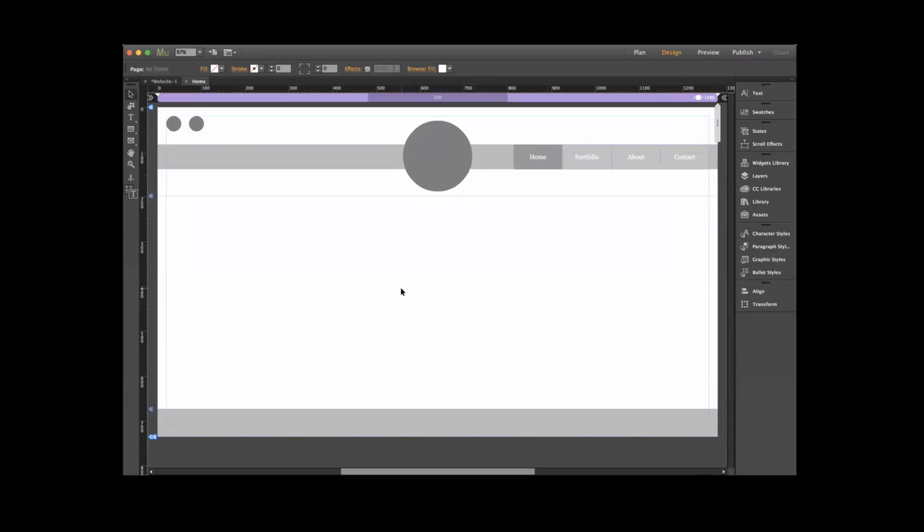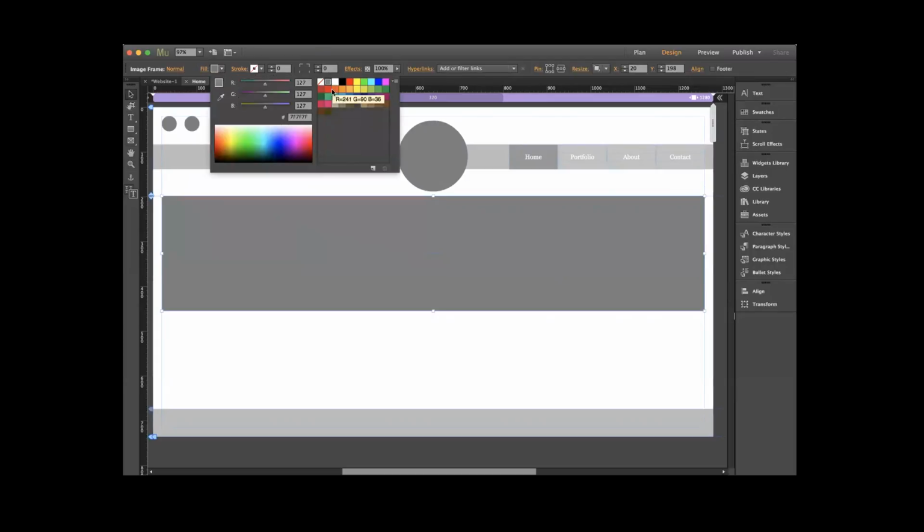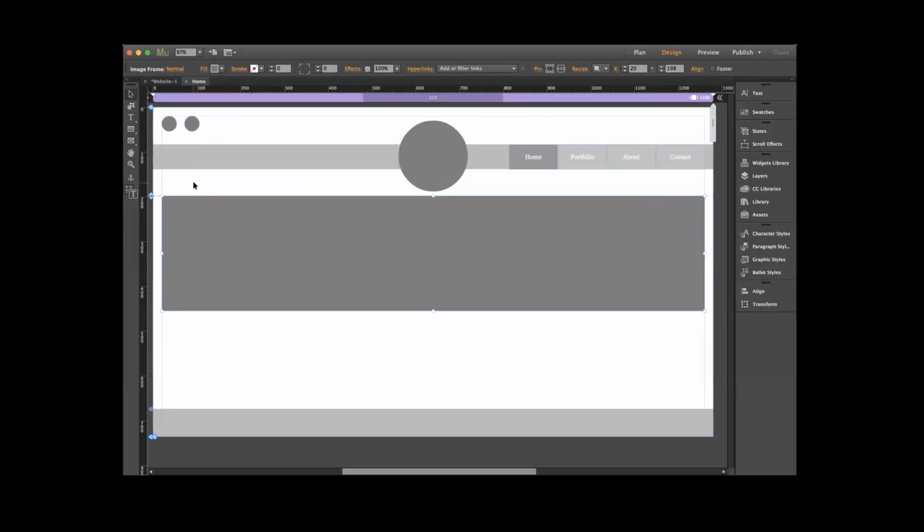I need to put the elements on this page on how it's going to be set up. I am going to have a banner image across here, like this, and I'm going to fill it like that.